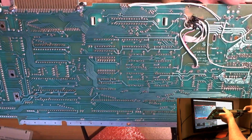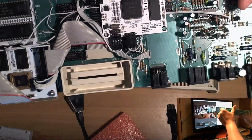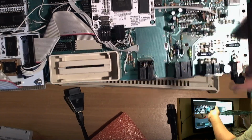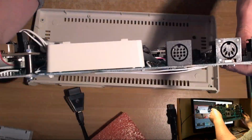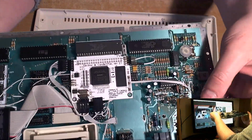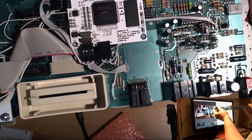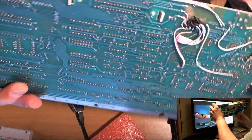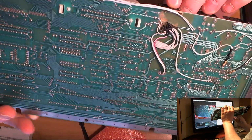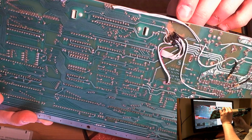So after the stream was finished, I went away and I soldered this on. As a matter of fact, to be quite honest with you, I took this connector off because when I'd stuck the thing onto the board with the old hot snot, I'd put too much glue on. So I can move this so you can see it. Very difficult to orientate. Right, there we go. I put that much glue on that the legs were actually coated in glue, and it was making a real mess when I was trying to solder them. So I just took the damn thing off, put a new one on, and I had the thing wired up.